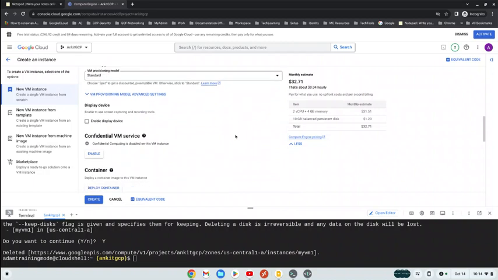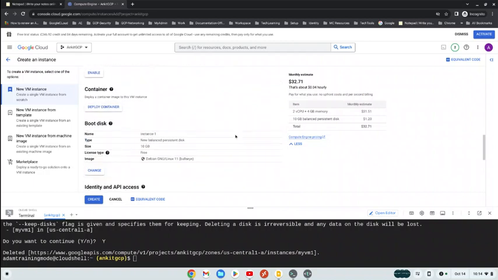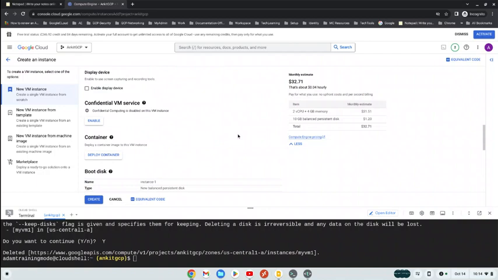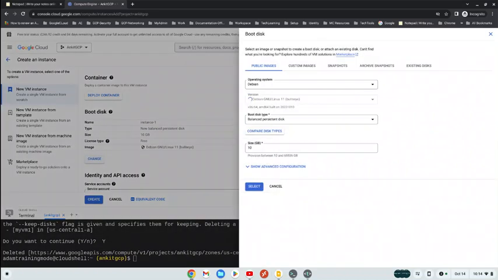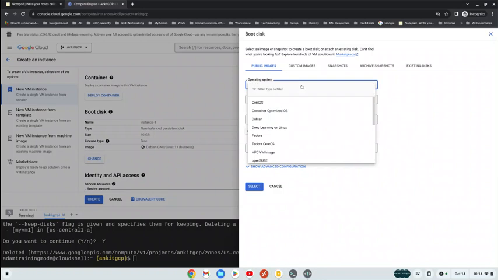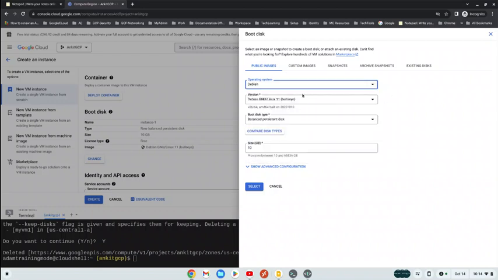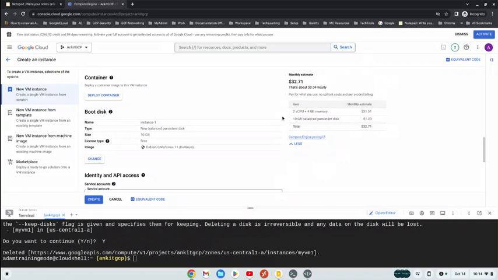And then the other point which is really interesting is, let me find it. Yeah. So at the moment I'm going to use the E2 machine, which is a Debian, which will be a Linux OS. If I want something a bit more commercial, as in a Windows machine, I can just change it here and go for Windows Server, and then you've got the various versions of Windows to choose from. You can change the size of the boot disk, and obviously that will then depend on a higher price as well.